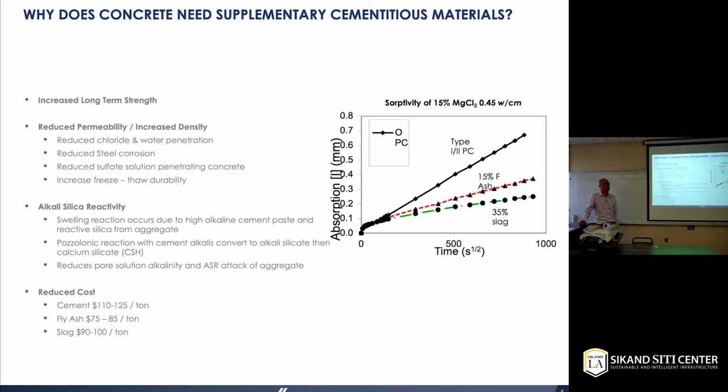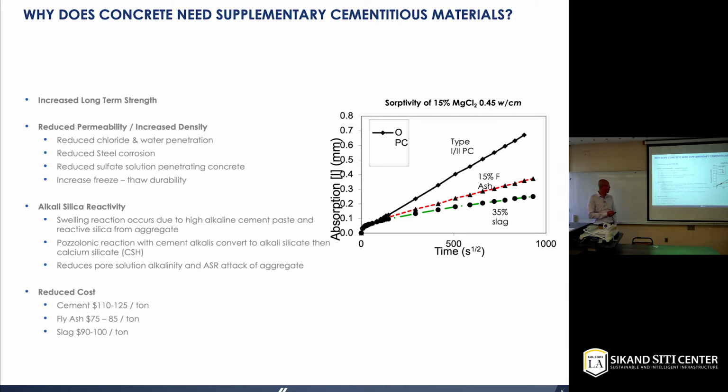So what the SCM does in your concrete mix, as I mentioned before, is help with the chemical reactions. It can react with the CH and form more CSH, the good stuff. So during the whole process, with more chemical reactions taking place in your concrete mix, it actually densifies the concrete. So it increases the long-term strength of your concrete.